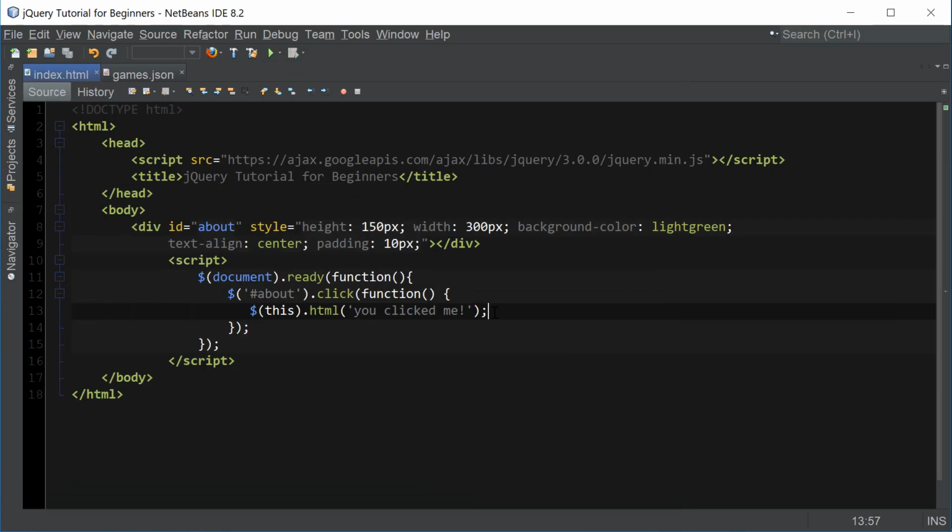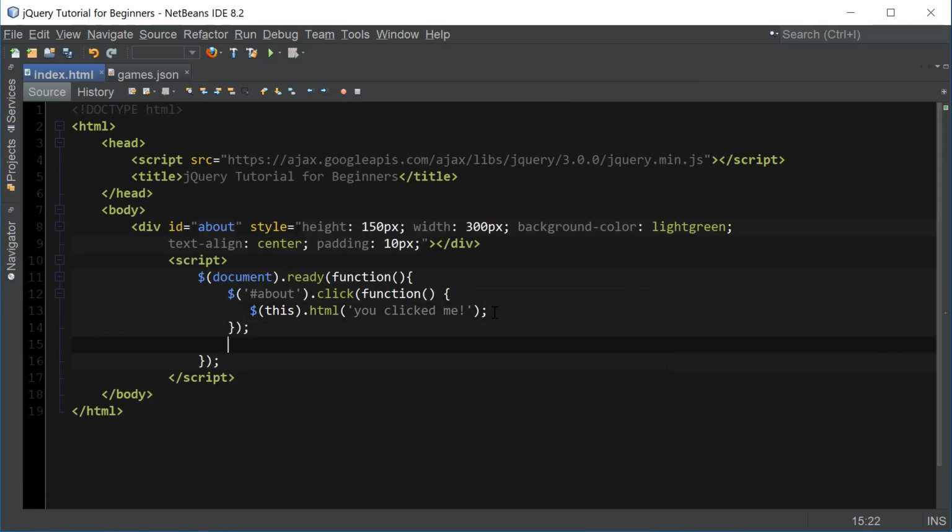Okay, so now I'm gonna be adding some other jQuery statements, and I'm gonna be moving a lot faster because now we understand the whole syntax, so it's just gonna be pretty much the same thing when it comes to the concepts. It's just gonna be different functionality. So let's go ahead and add a hover event to our div and change its background color. So we're gonna type up $ about to select the about div, and this time we're gonna use a hover method and specify the function inside the hover event.